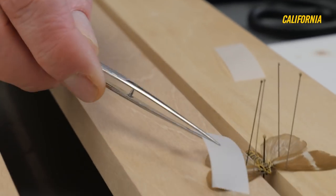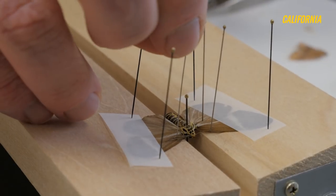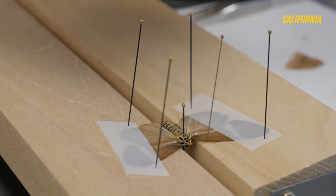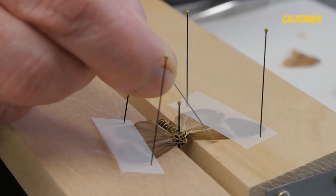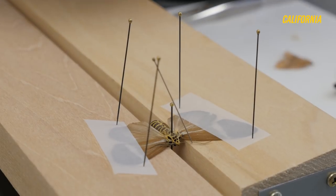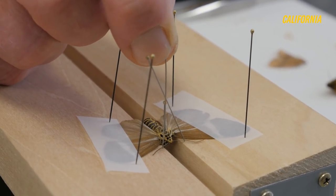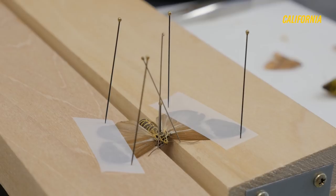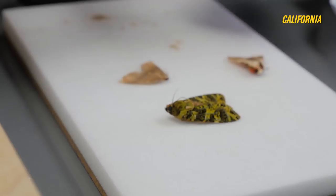I'll get my pieces of wax paper. What I'm doing now is taking the pins out of the wings that I put there temporarily just to hold them in place. If I leave those pins in, it'll leave a big hole I don't want in the specimen. By taking the pins out while they're still fresh, it allows those holes to close up a little bit. And now I'm putting the antennae out just a little bit so we can see them nicely. Okay, let's try another specimen — this lovely green moth here.